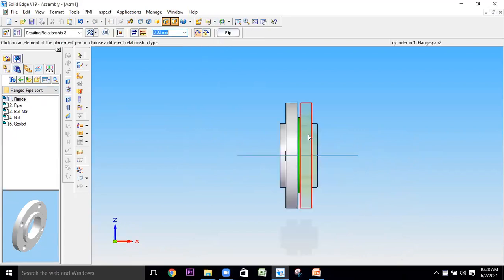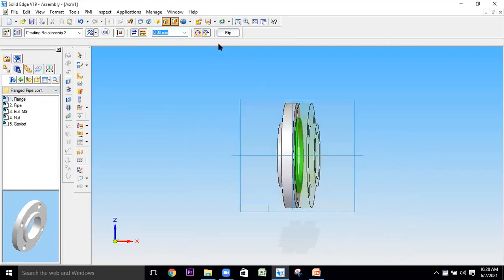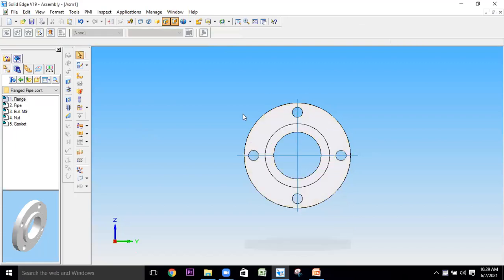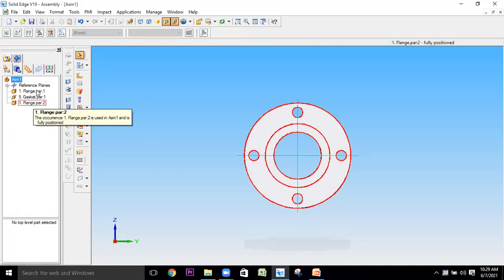Now you can see that. You can go to the front view, you can see whether this is perfectly aligned or not, and even in the right view whether they are perfectly aligned or not. It is not perfectly aligned. You can see that these circles are not perfectly aligned. So for that, you should select this circle with respect to this circle. So now it is perfectly aligned. Now even if you go to this specification tree, the assembly pathfinder, at that time we will get to know that the entire thing is perfectly joined. Okay, these two flanges are perfectly mated.